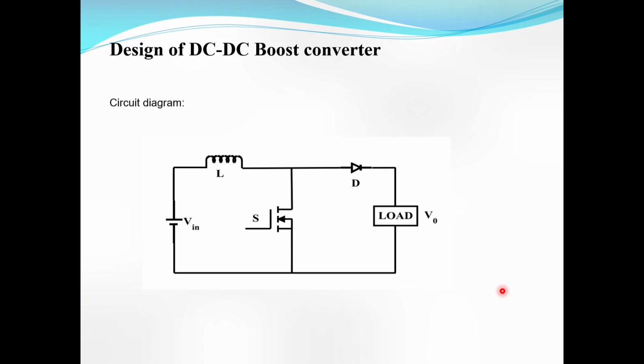Here we have the DC to DC boost converter circuit diagram. In this circuit diagram, when our voltage is input, we use an inductor and further a diode, and then it is given to the load. From this inductor and diode, we get the set limit or the rated limit DC voltage at that point.